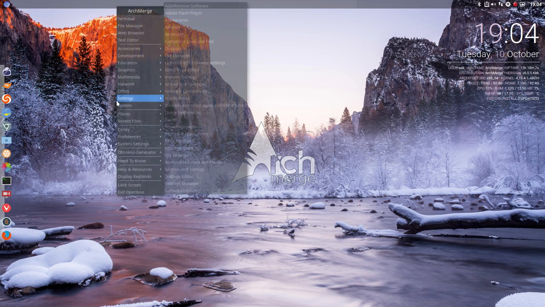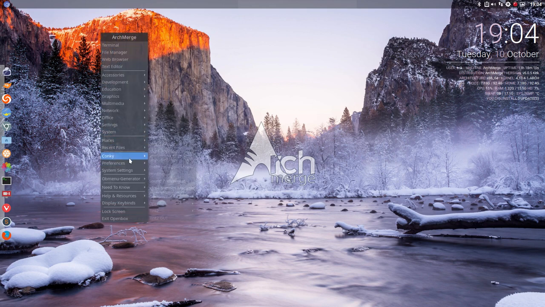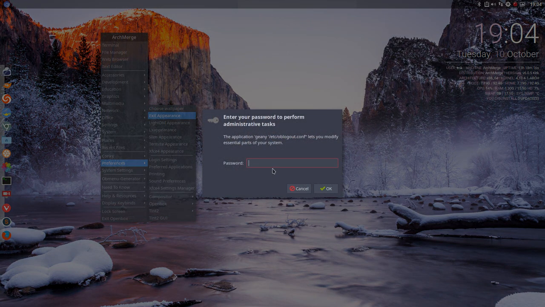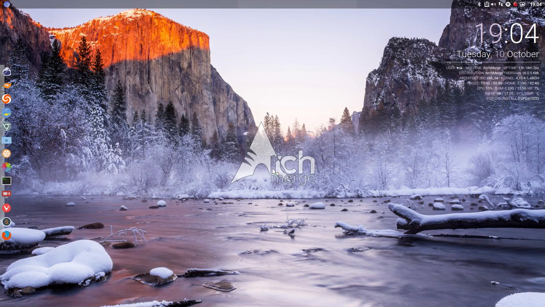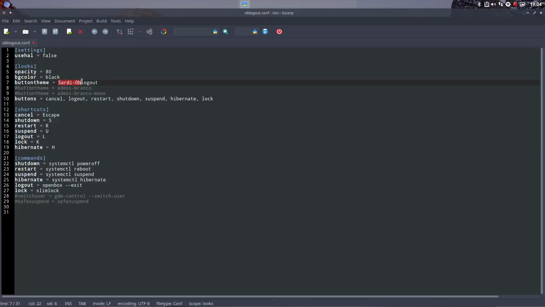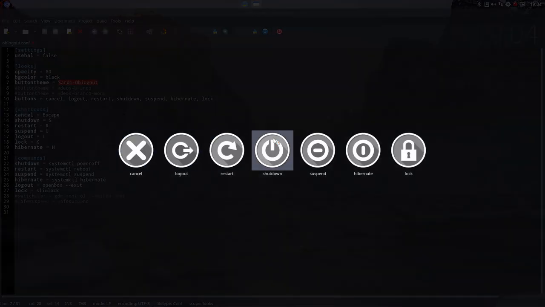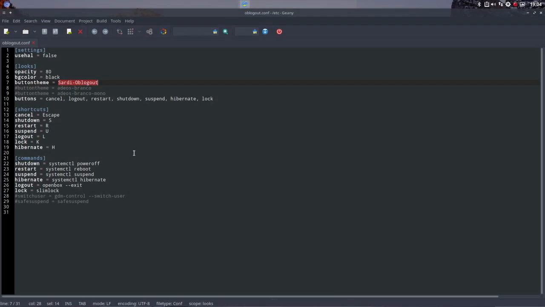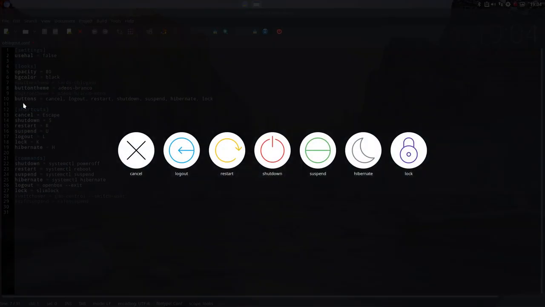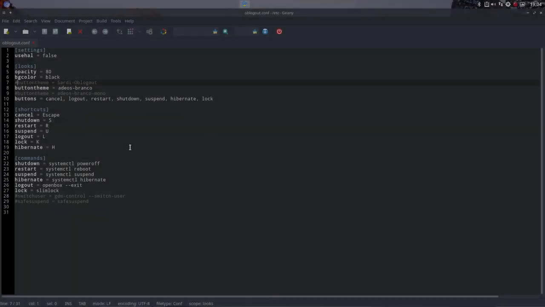Visually, I don't see anything else, but let's take the icons, for instance, and the themes. That's something we should check also. So preferences, choose wallpaper, done. Appearance, let's follow the menu. If you want to go out, you have now the Sardi Obe logout elements. So Super X, these are the icons. If you don't like these icons, you can have other icons. It's just a matter of putting this away and putting a hashtag there, saving it, and then pressing Super X again. Did you know? Now you do.